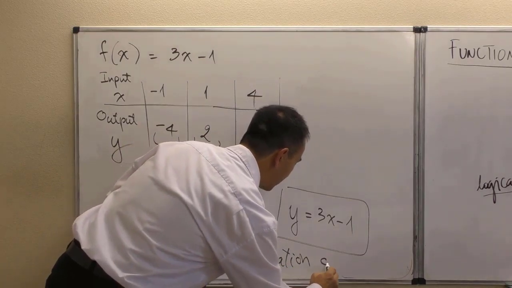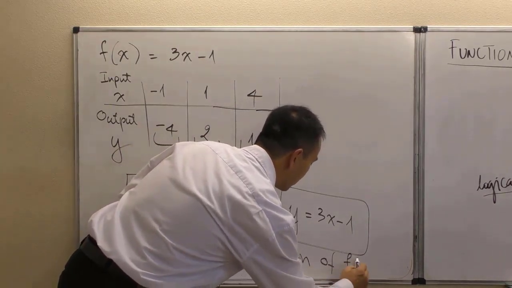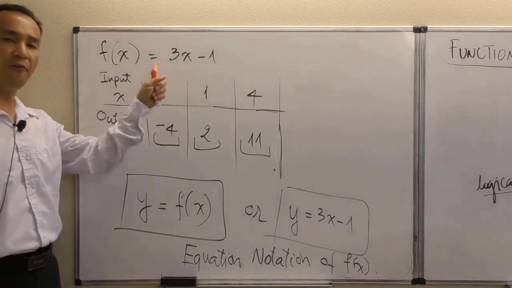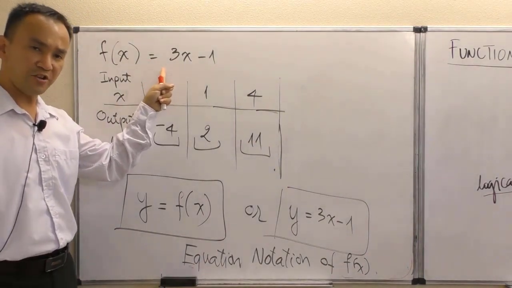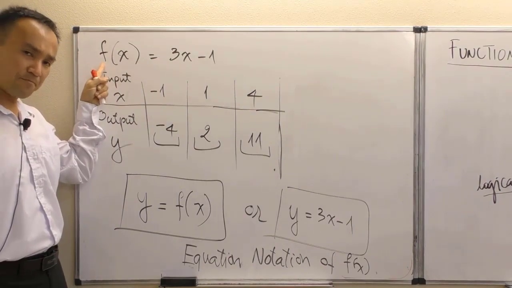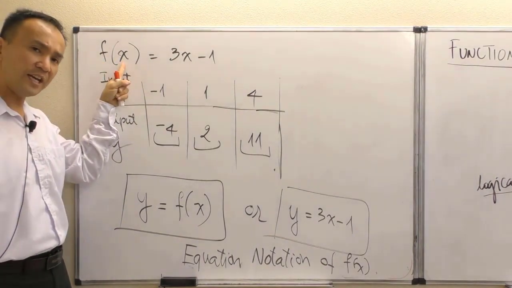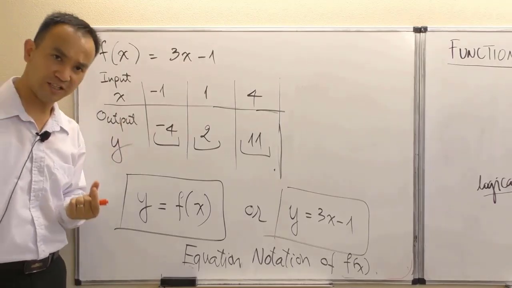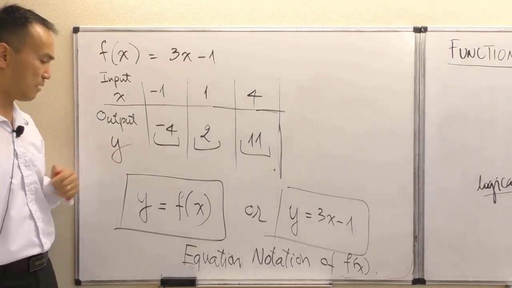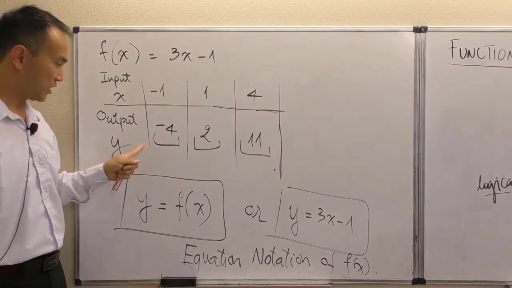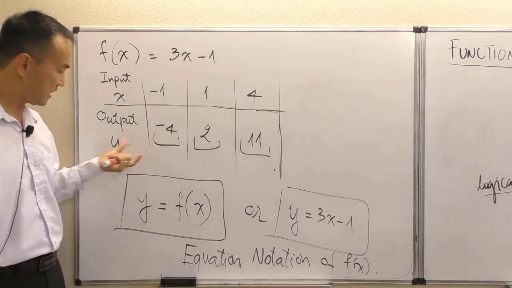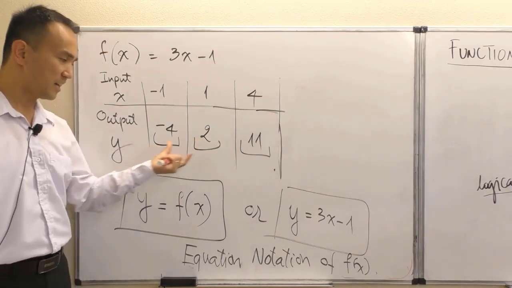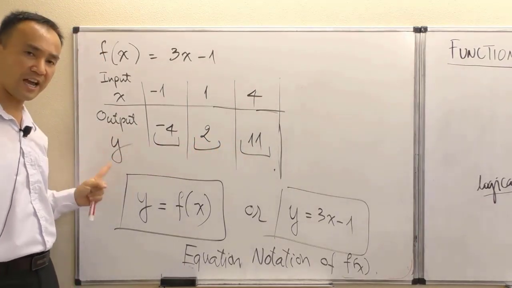Okay, of the function f of x. You have seen the formal, standard notation: the function's name, the input indicator, and then the rule that helps us determine the output. Once we agree that the outputs can be a value, then any of these output values can be regarded as a variable.